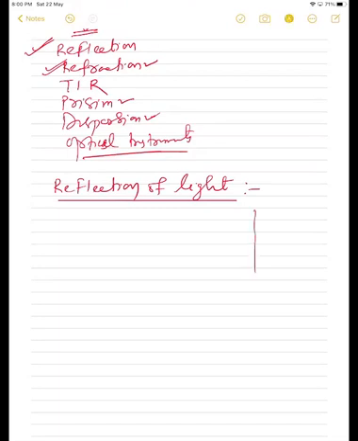Yes or no? When we're taking any surface, it may be a plane, smooth, shiny, curved surface. Yes or no? When the light rays strike, students, this was air. The light rays are coming from air, and this mirror is made up of glass, another medium. When it strikes the medium, it returns back.